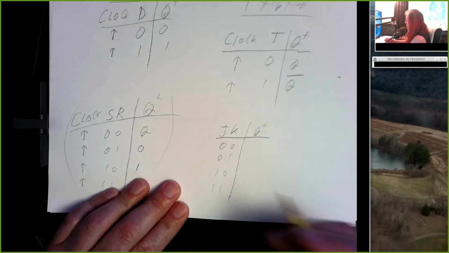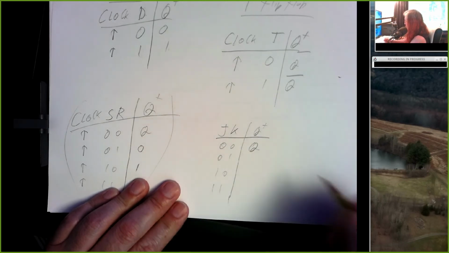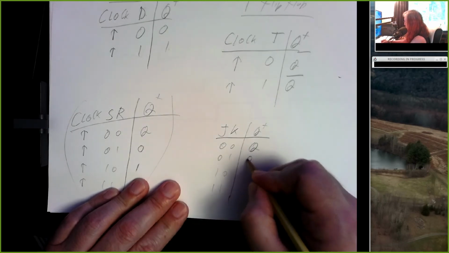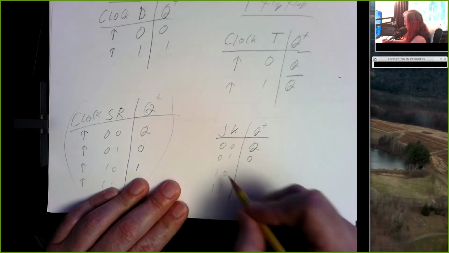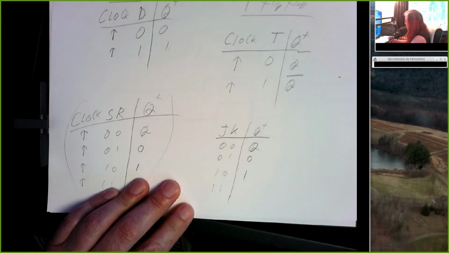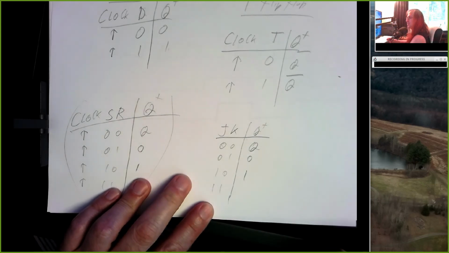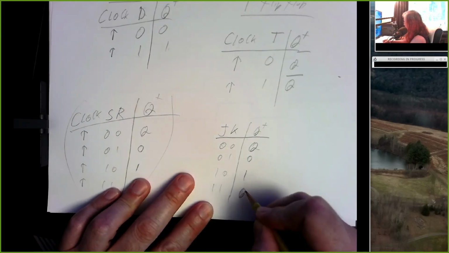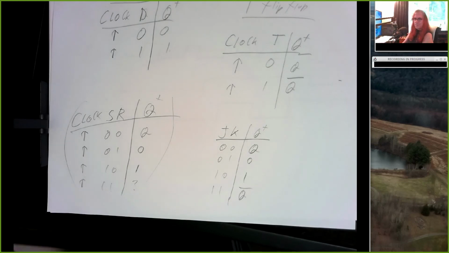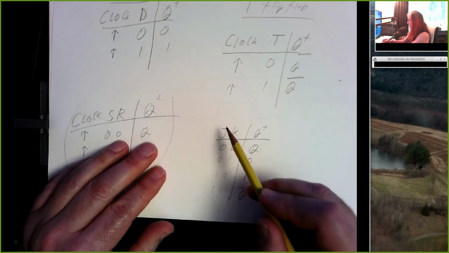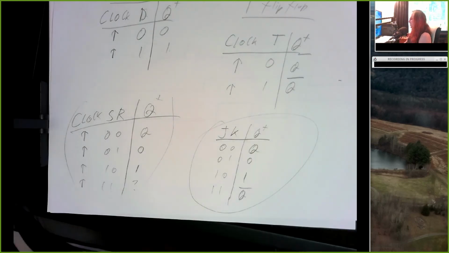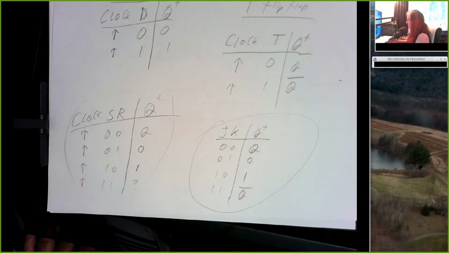And a JK flip-flop, if both inputs are 0, nothing changes. K is like a reset, forces the output to 0. J is like a set, forces the output to a 1. But if both inputs are 1, this acts like a T or toggle flip-flop, and the output will toggle. And this is the most useful of all our flip-flops, because it gets you the behavior of an SR and a T, and in some sense a D also.